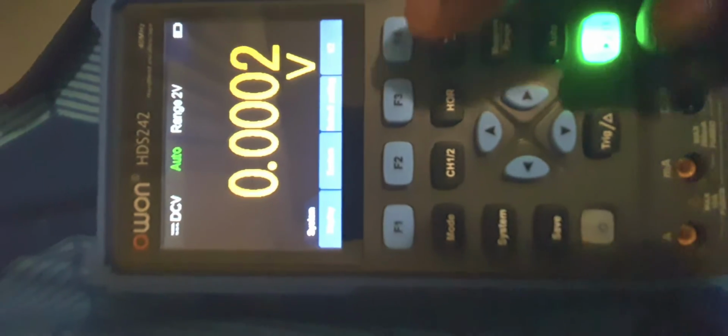How to change it: you first press system, then you go to system again, which is F2. That's where I can't really concentrate on it, but it says language here. So if you press language, it changes to a different language. That's basically how you change the language on this program.